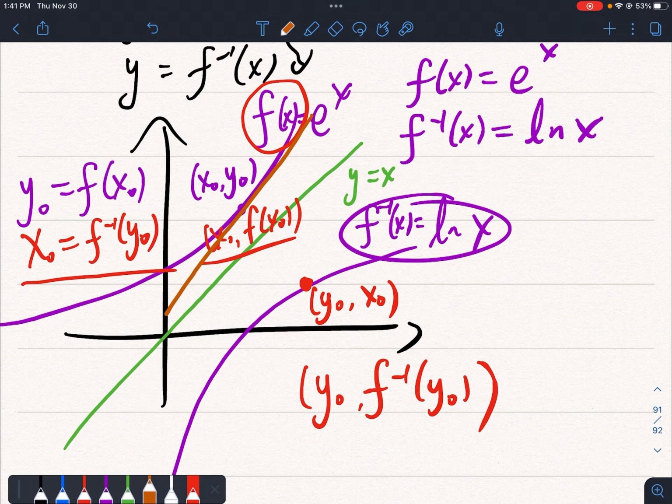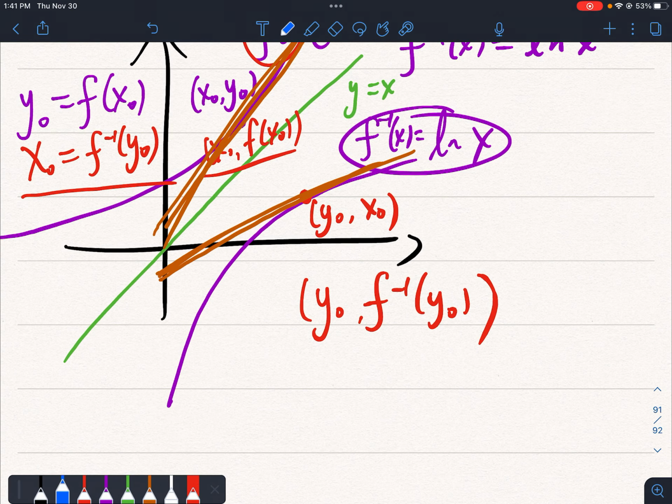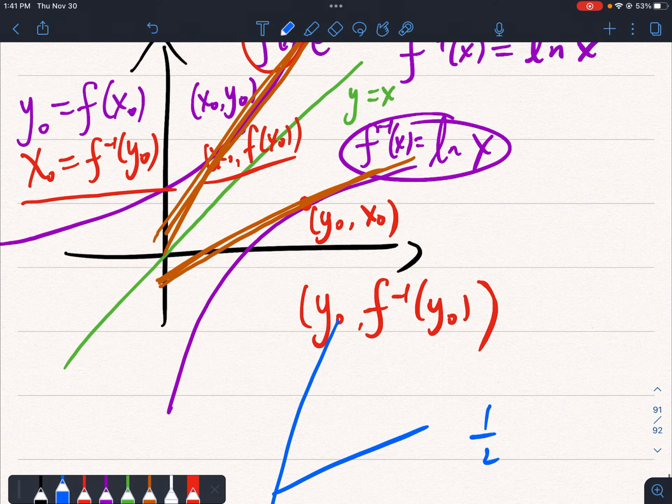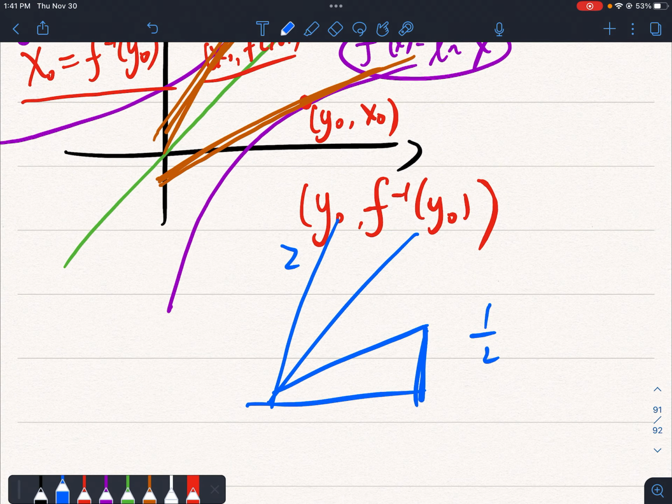So now, for example, let's look at this here. If we have a tangent line at x naught, and then let's also look at the tangent line at y naught of f inverse, then you can see that their slopes seem to have some relationship because their tangent lines are also symmetric along this y equals x. So for example, if this line has slope 1/2, then this line must have slope 2, right? Because they are symmetric along this line.